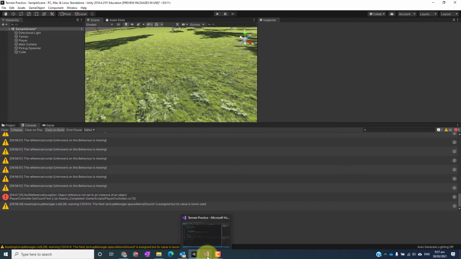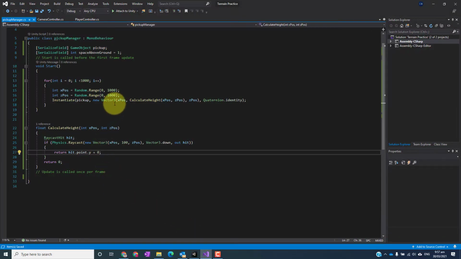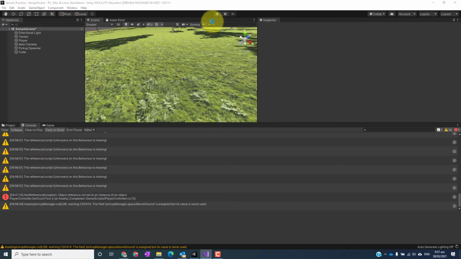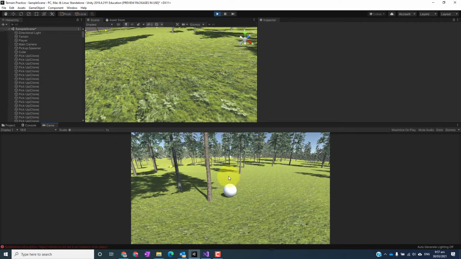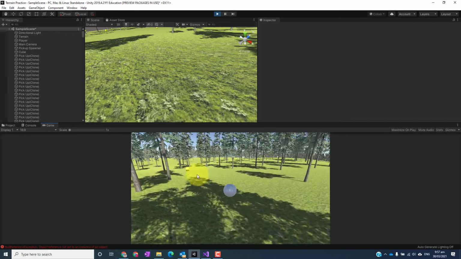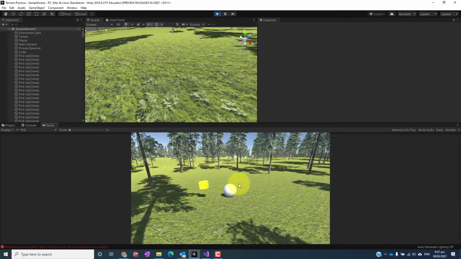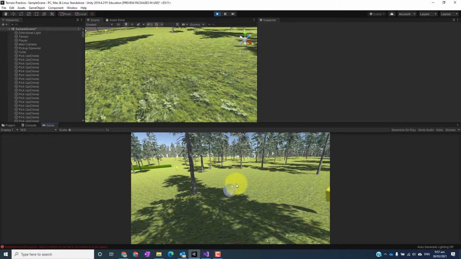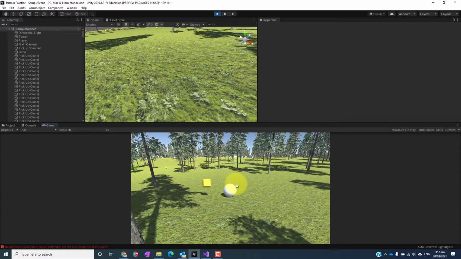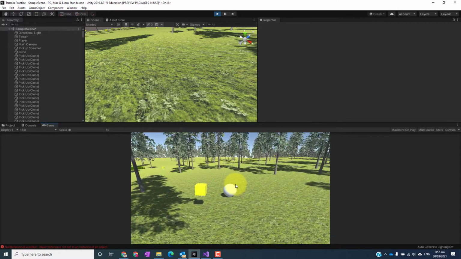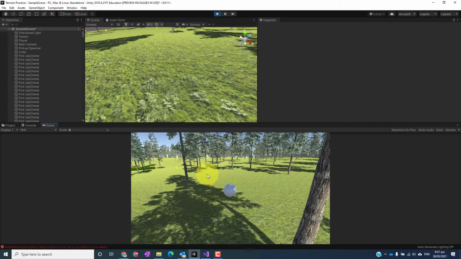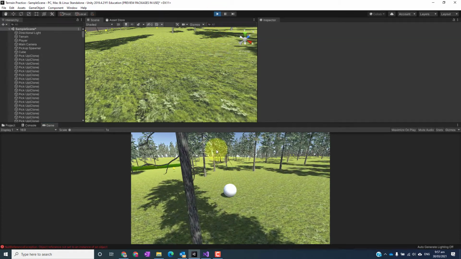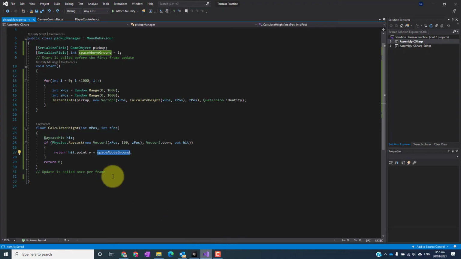So all we have to do then is go back to the code and add back in what we had there. Now if we run it again, you can see as I move around, it's slightly above the ground. You can tweak that number. There you go, and I can pick it up. Well, that's all that's required. So that's the piece of code there.